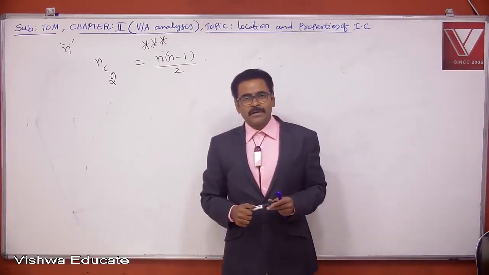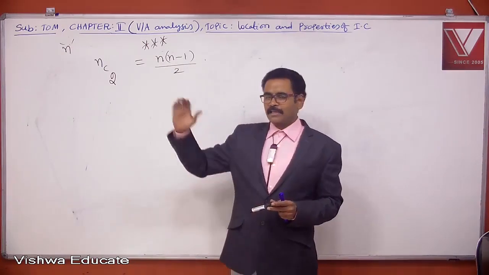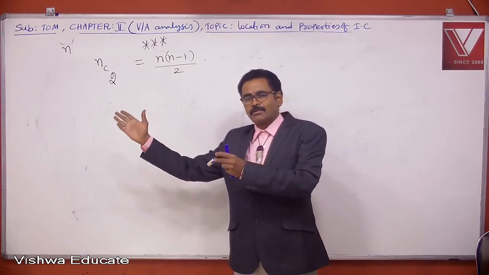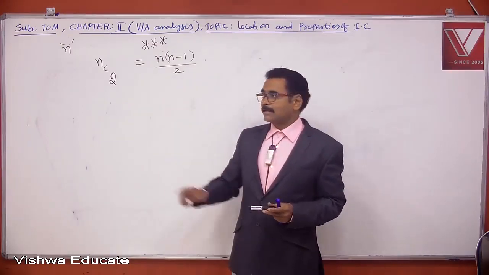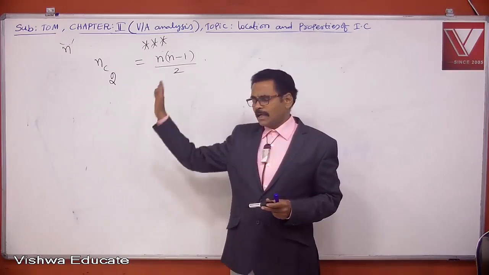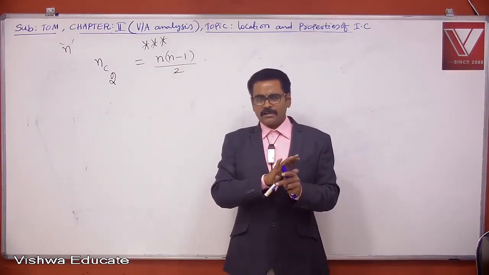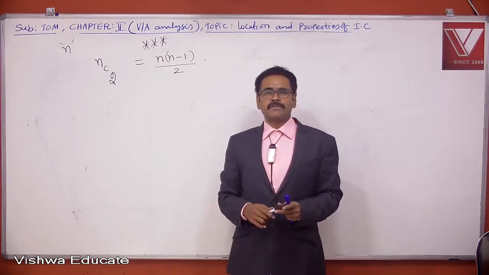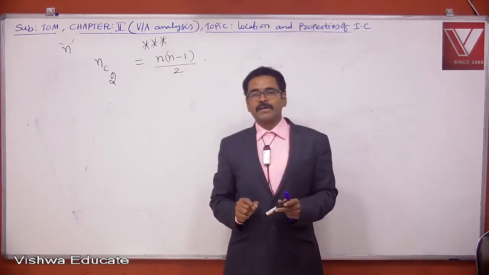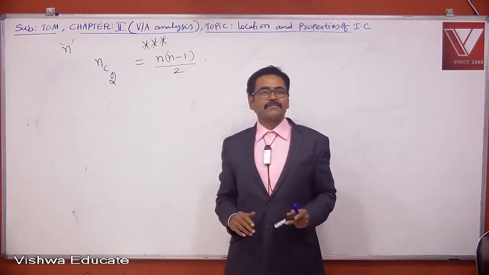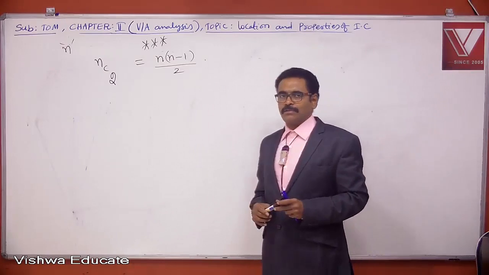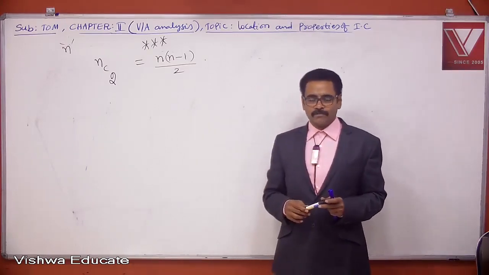You know, in the beginning classes I told, man, there are 6 to 8 very important formulae. Many GATE questions are coming on those 6 to 8 important formulae. So this formula is one of them. At the end of all the sessions of theory of machines, during the last session, I will indicate which formulae are important. What are those 6 to 8 important formulae? Okay? So n into n minus 1 by 2. This is a very important formula.